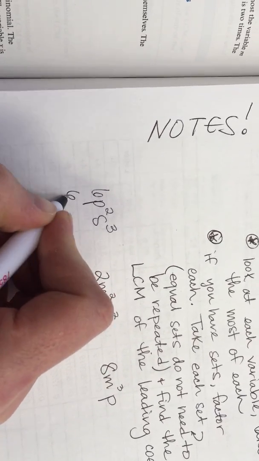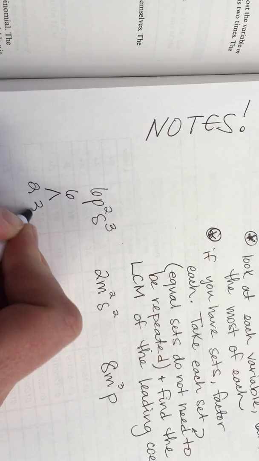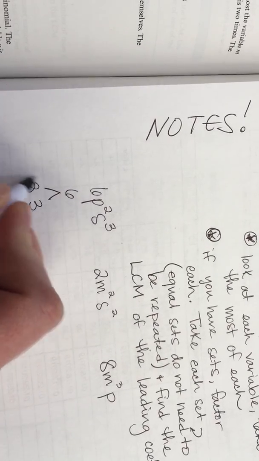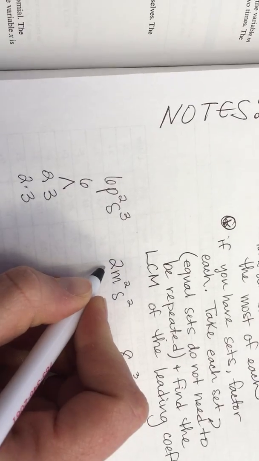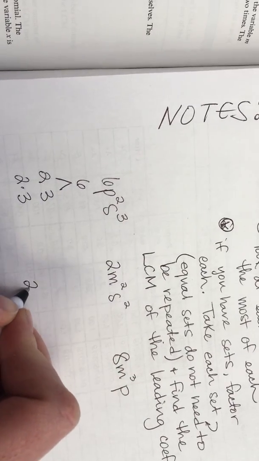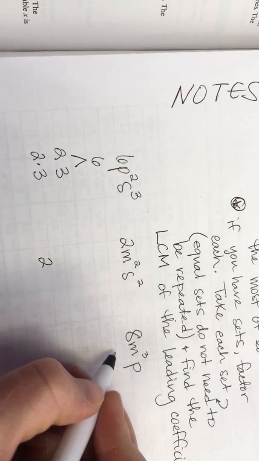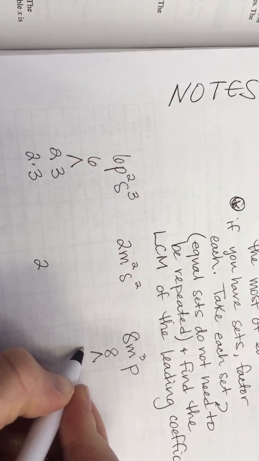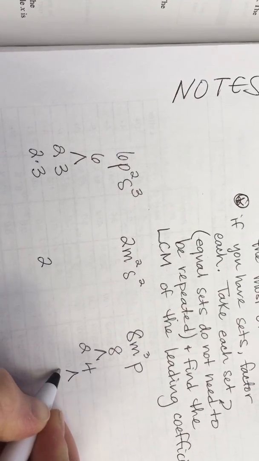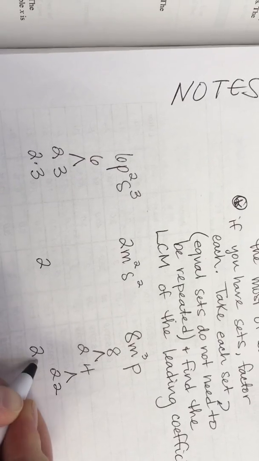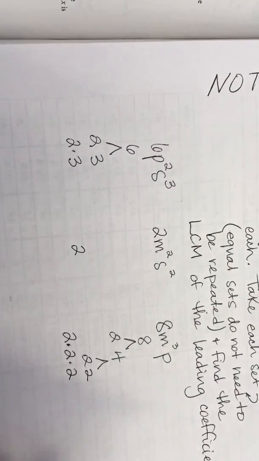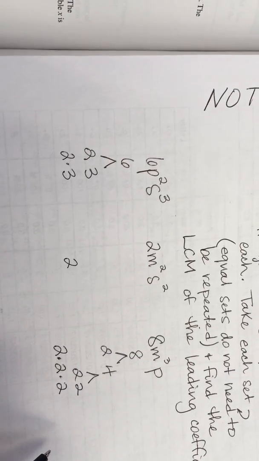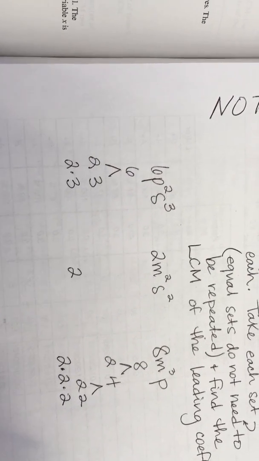So if I break this down, this breaks up into 2 and 3. I'm done. Those are both prime, so this would be 2 times 3. This guy is obviously prime, so he's just going to come down to this. And then 8 would break down into 2 and 4, which would break down to 2 and 2. So we could say 2 times 2 times 2. Or I know you've been taught to use exponents, so you could say 2 cubed as well. That's probably best, actually. Okay?